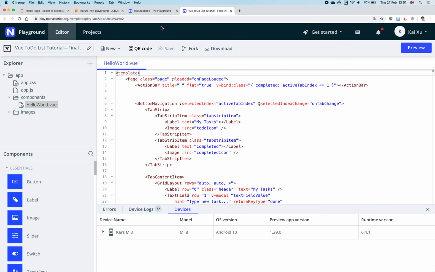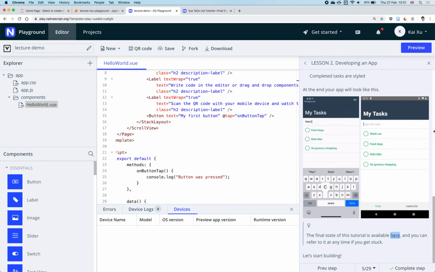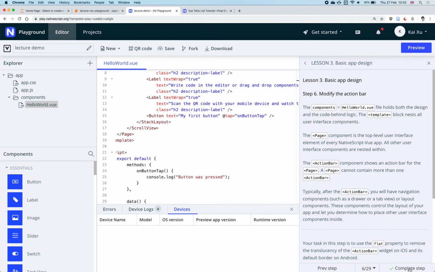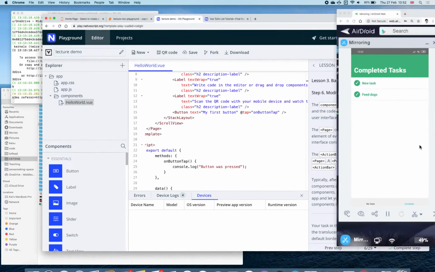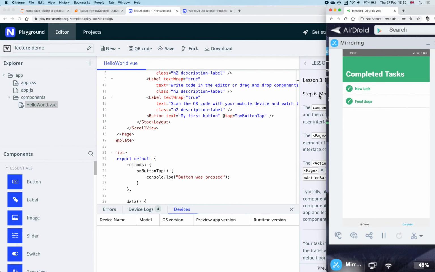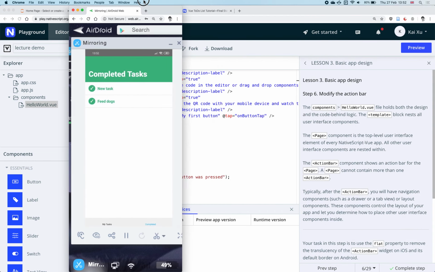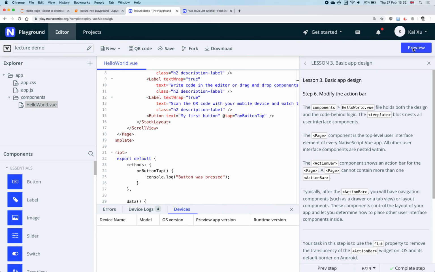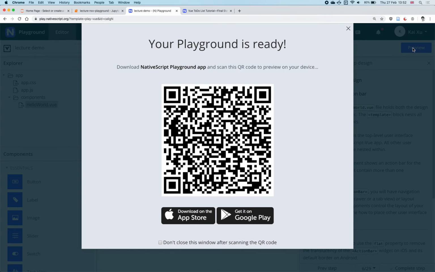Okay, so now we go back to the original task code. I need to click preview again.